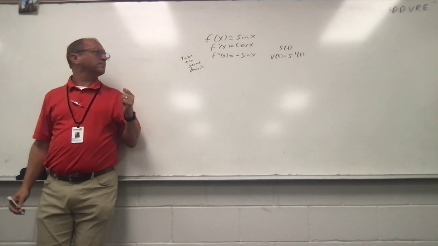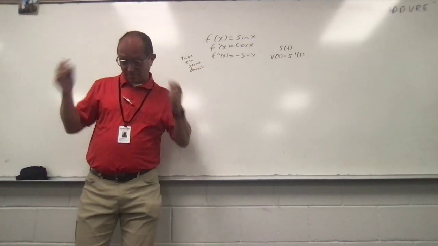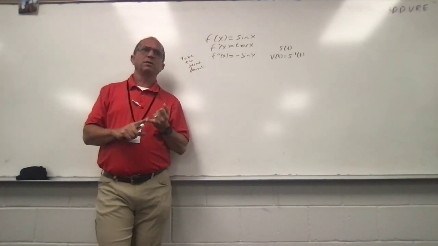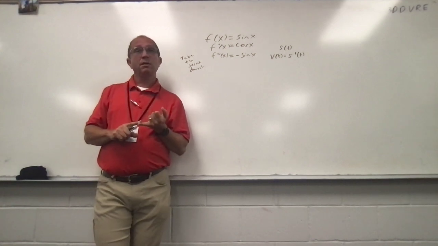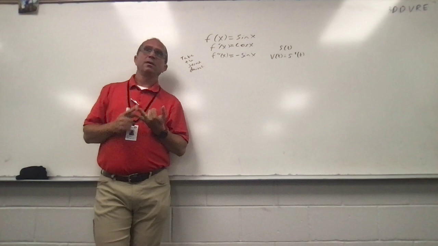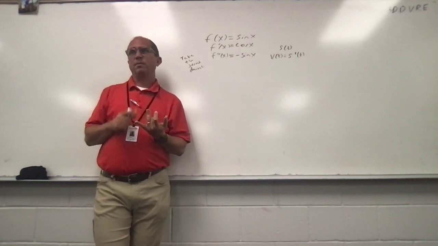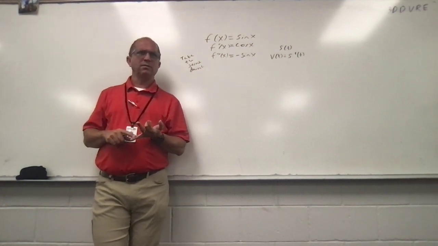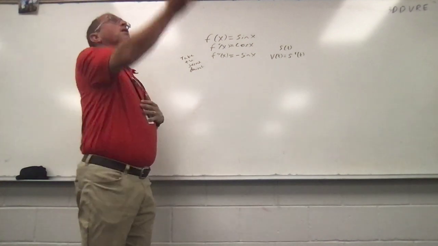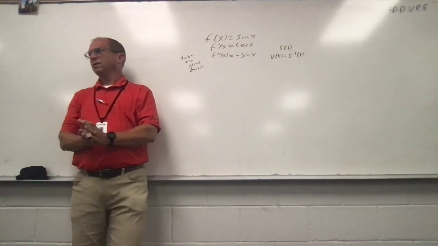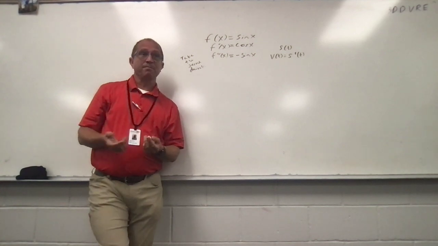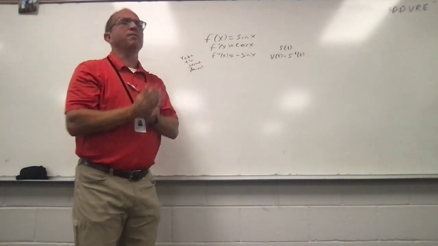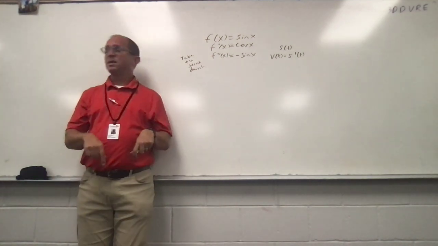Now, a few things using physics terms. You have a measurement of speed, and you have a measurement of velocity. They're nearly the same thing except for one thing: direction. Velocity has an implied direction to it. So speed going up and speed coming down would be the same, but the velocities would be different. My velocity as I go up is positive, and my velocity coming down is negative.